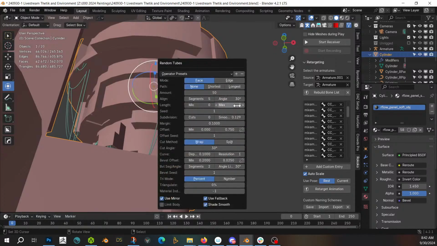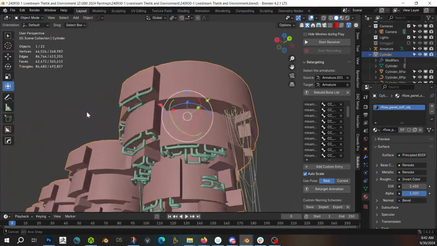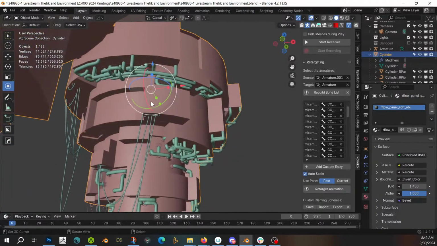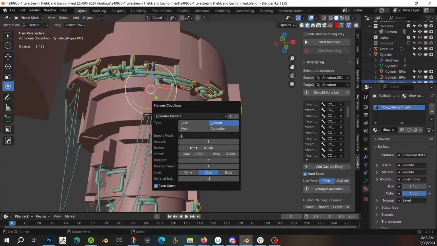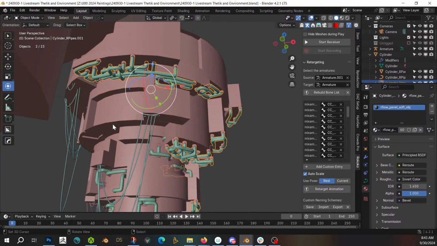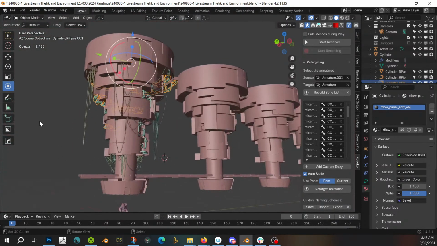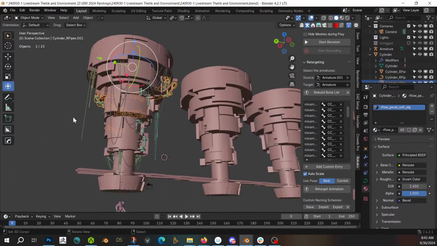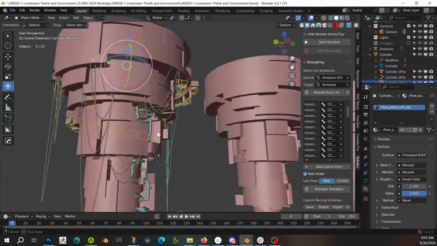Tubes. Again. Yeah, those are nice. I like those tubes. Cool. And I feel like that's getting to be almost a level of complicated enough to be what we want.